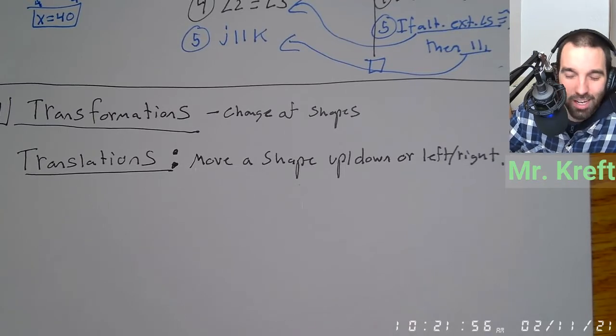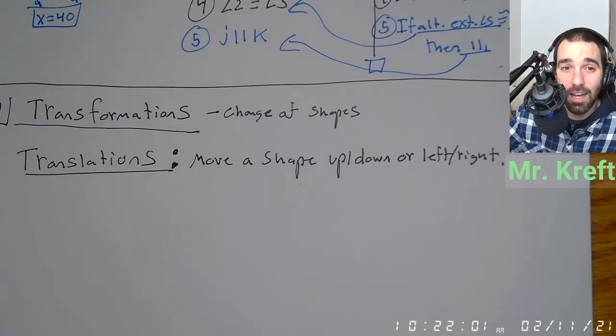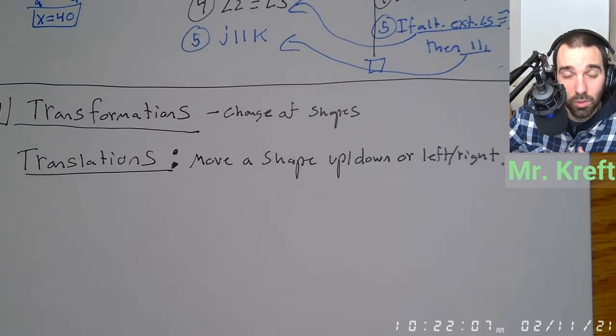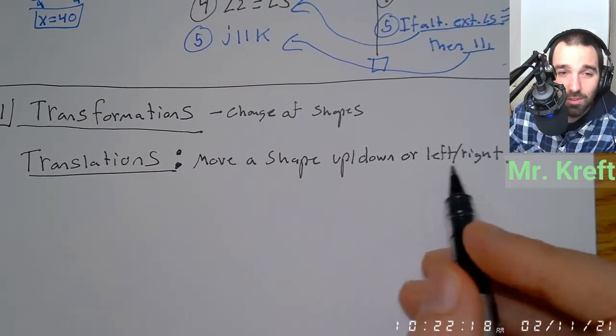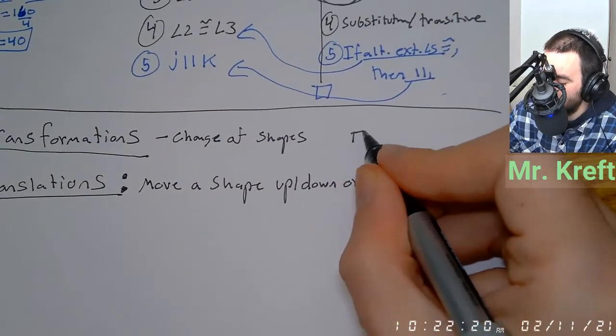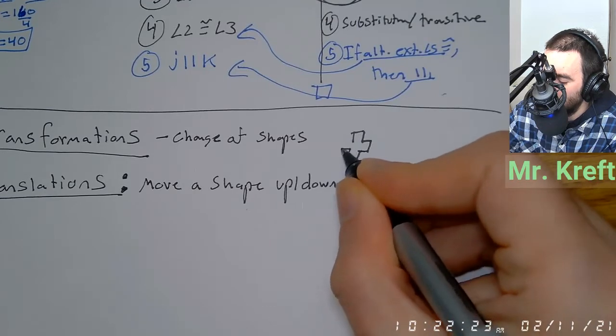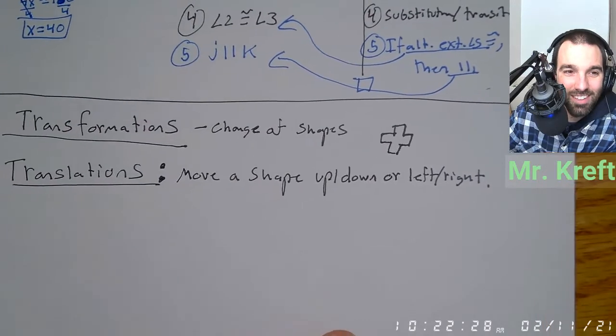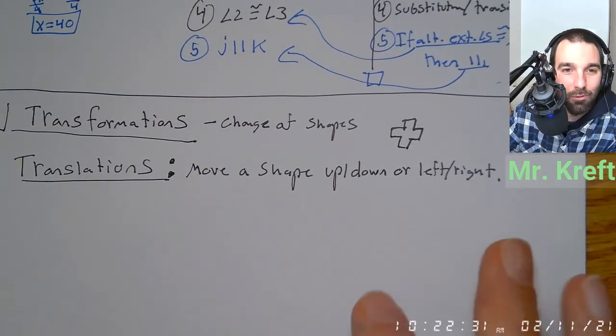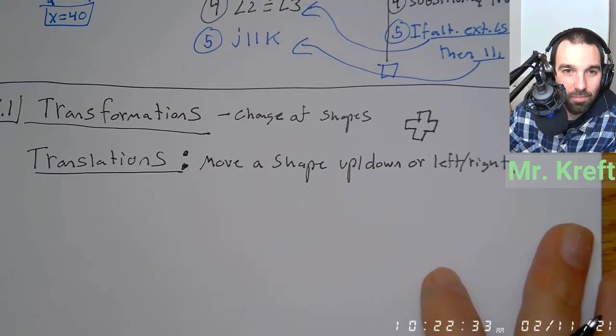Okay. I know some of you who are gamers have fancy joysticks that can go 360. That math you are going to do when you get to pre-calculus, and you'll talk about movements in degrees, with trigonometry that you haven't learned yet. You are going to learn about that next trimester in Geometry B. But for right now, we're going to keep it simple. We're just going to go up, down, left, right. And if you don't know what a D-pad looks like on a video game control, it's just that little cross. So we're just going to be moving a shape up, down, left, right. Think of it as old school video games.